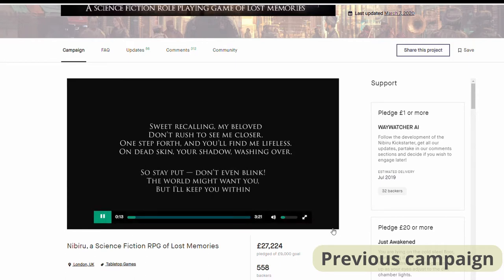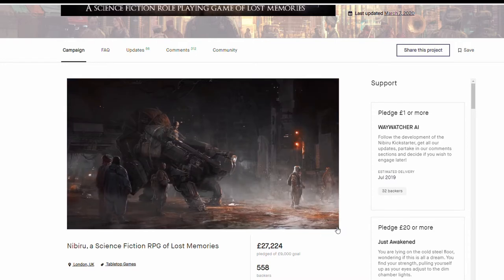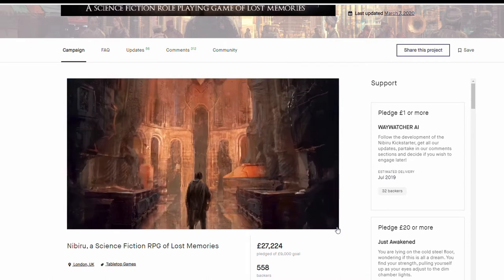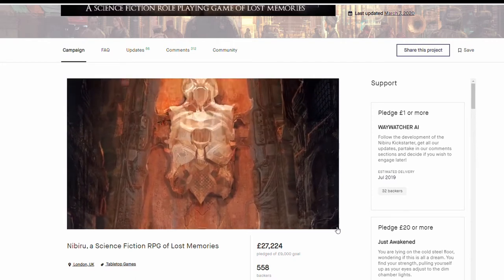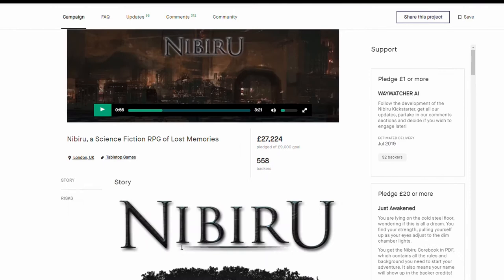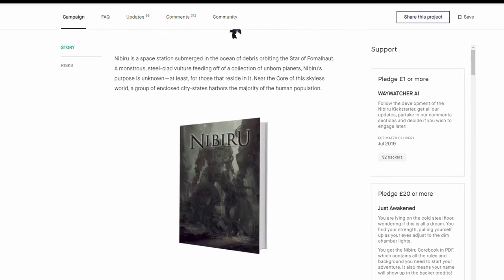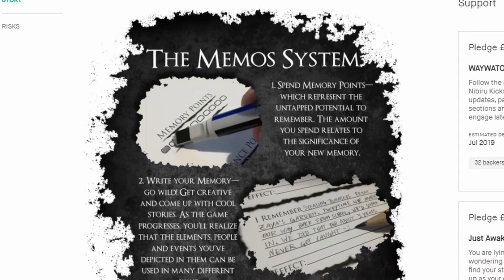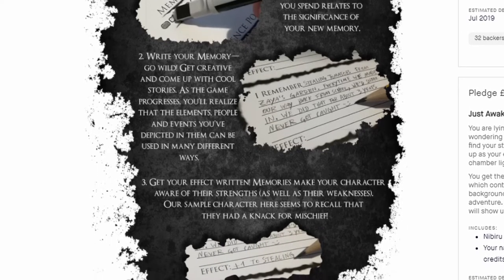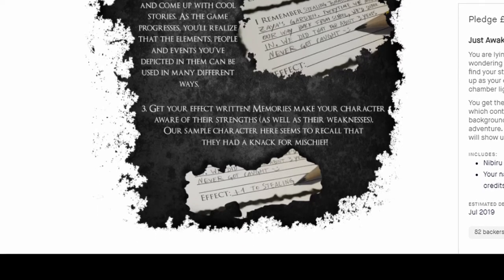In the first campaign of Nibiru, the core book revolved around Nibiru, the giant ominous space station where only a small section was habitable. The Nibiru ship is where the outcast vagabond characters reside, and there are many regions in Nibiru to explore. Each region of the station comes with its own dangers and some levels are affected more with gravity. As players recover memories they can grow their character strength, but negative memories may hinder the player. Players start with a bit of amnesia, and what's unique about this RPG is the memo system where players unlock memories and write them down on their character sheet. When a page is filled, they unlock a revelation which may benefit and grow that character.